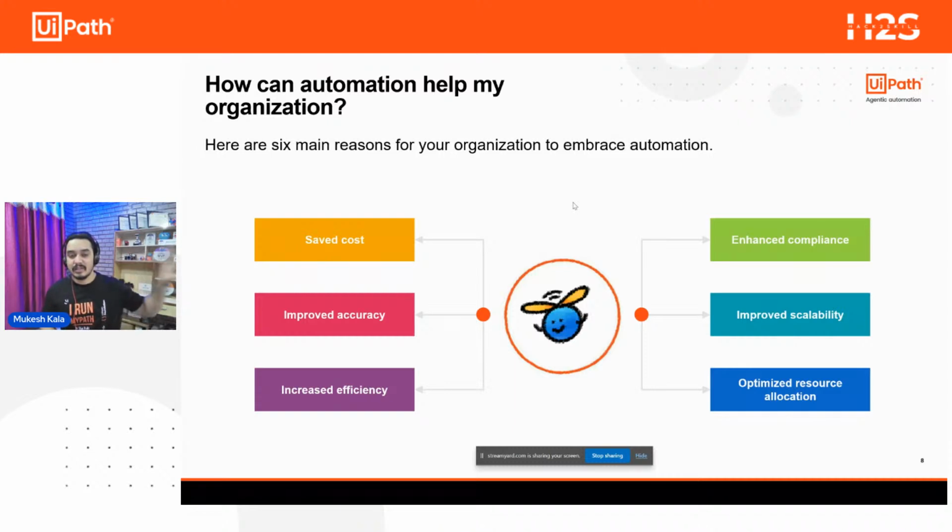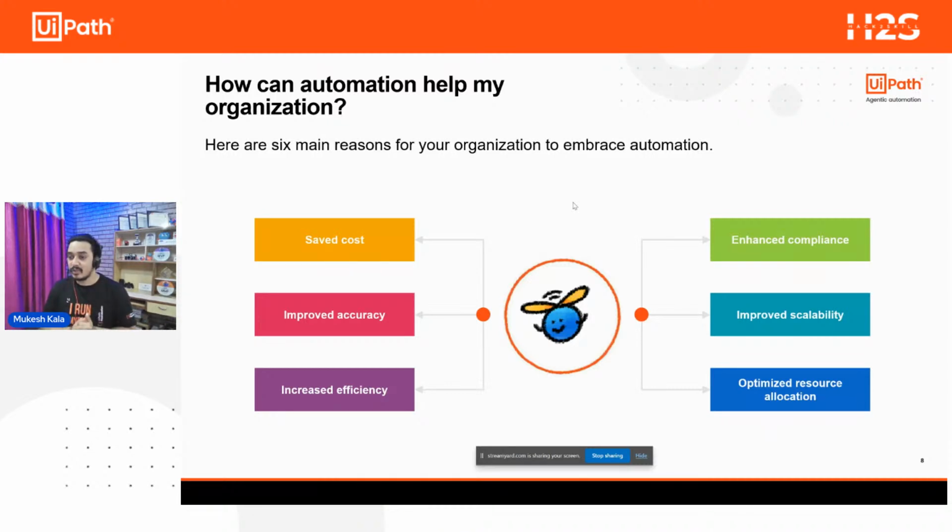So for example, there is a set of confidential data which as a human I tell Mukesh, Mukesh, you are not supposed to touch that data or touch that database, right? But Mukesh is a human. I can just go and touch that table and extract the information. If I have a robot in place, till the time I don't tell the robot to do that, it's not going to do that, right? So you increase the compliance.